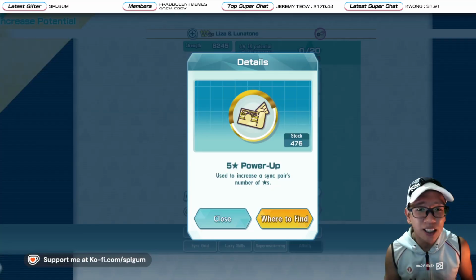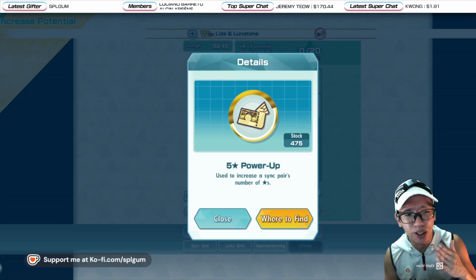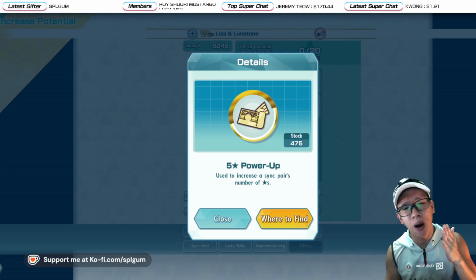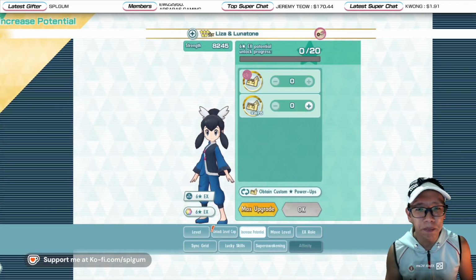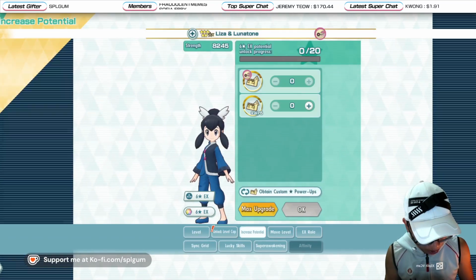You need some 5-star power-ups to power up your 5-star sync pairs to 6-star EX. 1-star power-ups power up your 1-star sync pairs to 2-star, 2-star power-ups, and so on and so forth. To do this, you'll need to get, not this one, sorry.